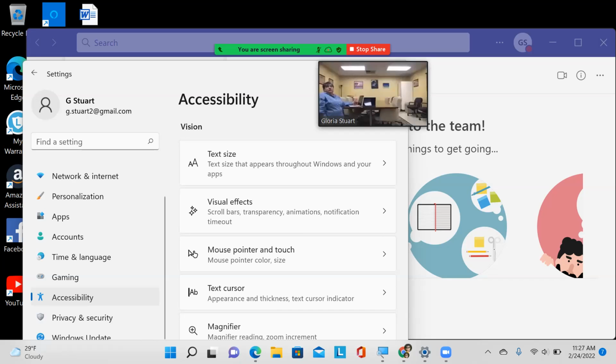It could. I will tell you this, if you're going to do any kind of speech recognition, you should have a microphone or a headset that plugs in, not a Bluetooth. Okay. Yeah. I don't want speech recognition. I just want it when I'm doing JAWS, and it's late at night.